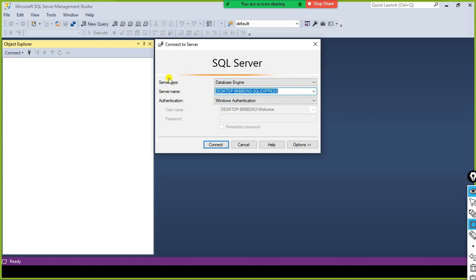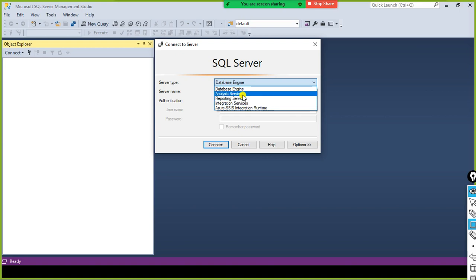Once you launch SQL Server Management Studio, you simply click on connect. Don't make any changes here, but if you want to see it, you can click on this drop down and you can see analysis servers. This is called SSAS, this is called SSRS, this is called SSIS. SSIS is meant for performing any ETL action.